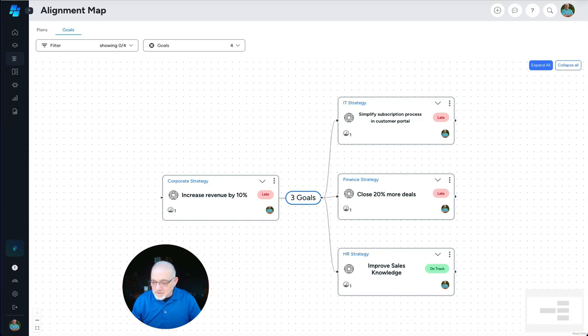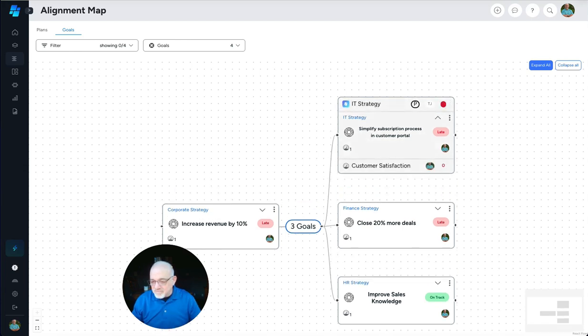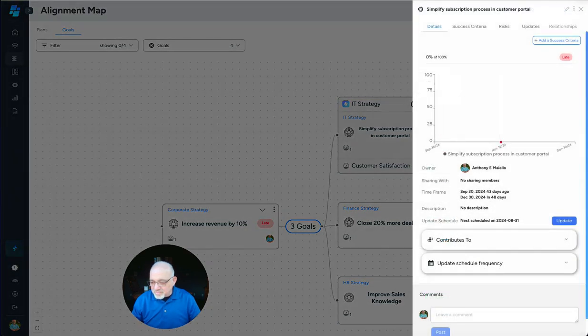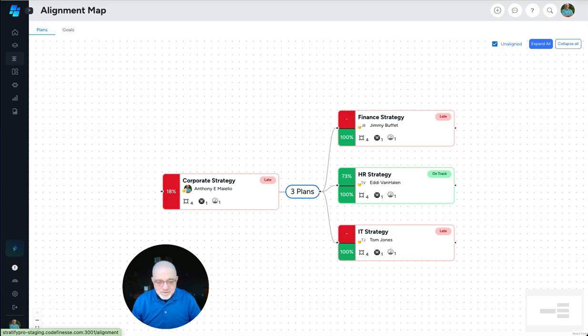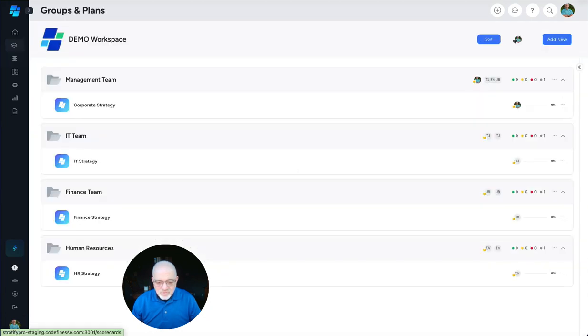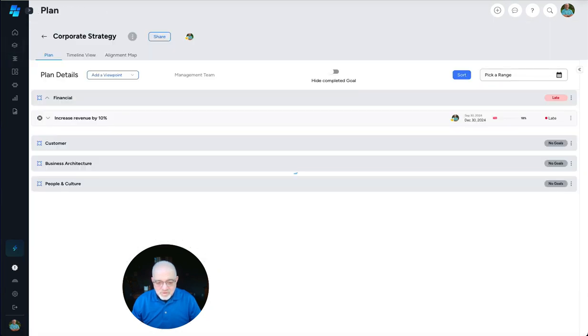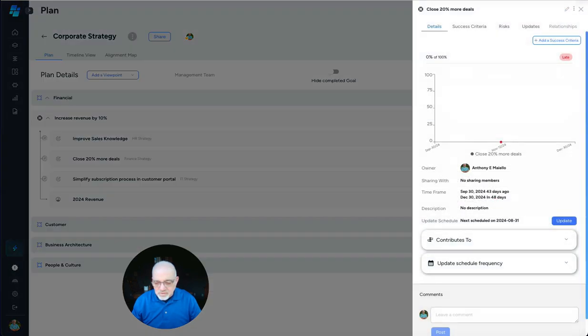You can break down each goal right here on the screen to see more information. You could pull up sidebars. You could get all the information you need right here in the alignment maps on the plans and goals perspective.